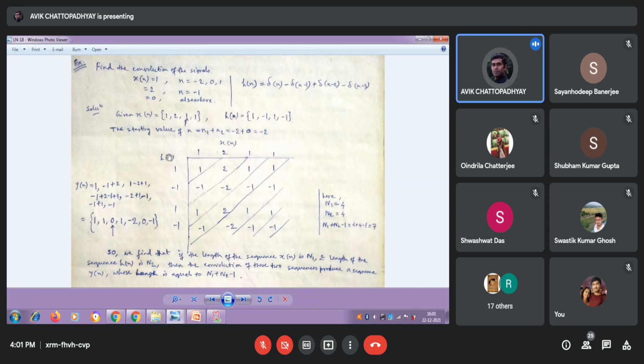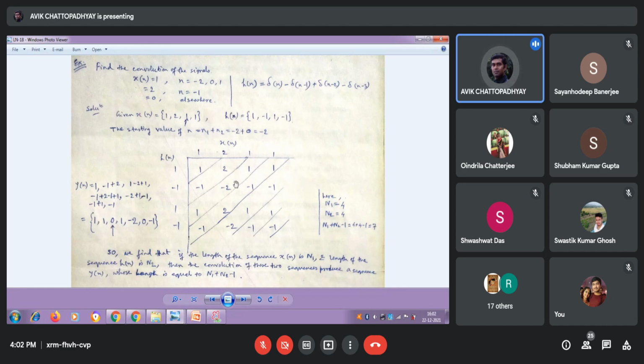Here also, as far as hn is concerned, the other arm, it is basically two-dimensional. Again, we have written the values as they are, 1, minus 1, 1, minus 1. No flipping, no changing, nothing. Now what we do is multiply this by all the elements of xn. Suppose we take one value of hn, that is 1. You multiply it with all of 1, 2, 1, 1. Again, with minus 1, do the same thing: minus 1, minus 2, minus 1, minus 1, and so on. In this way, I will get 4 rows and 4 columns, so it's a 4 by 4 matrix.